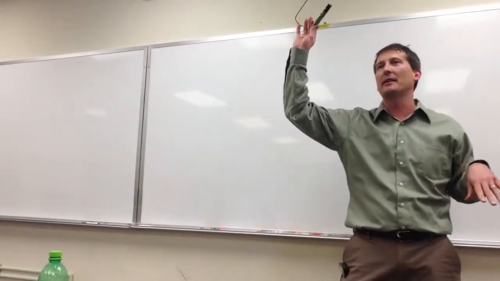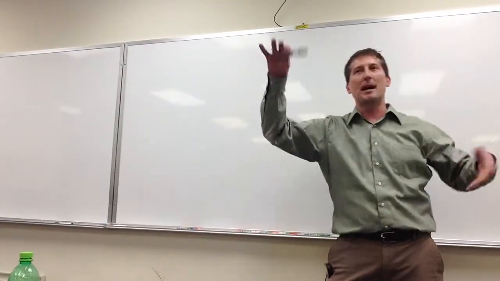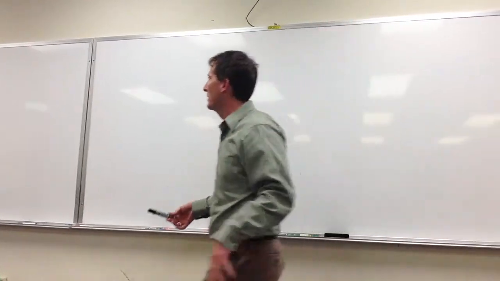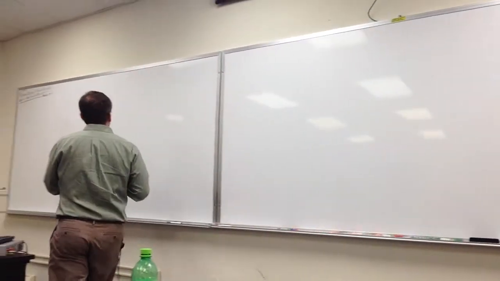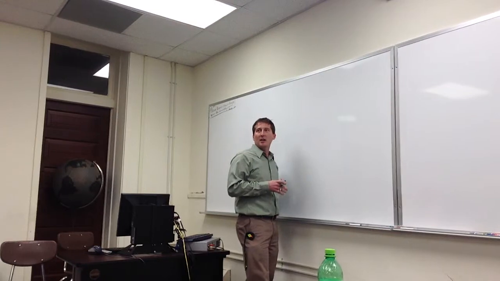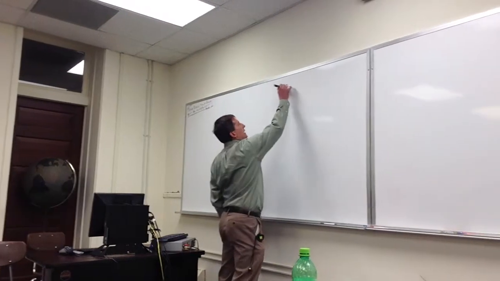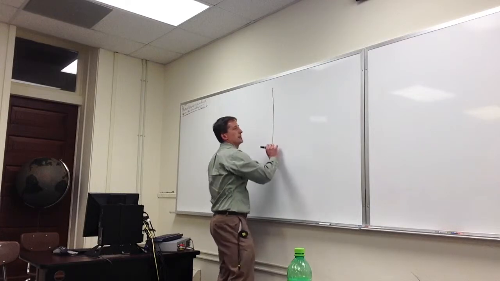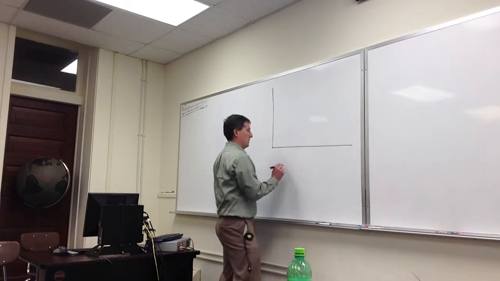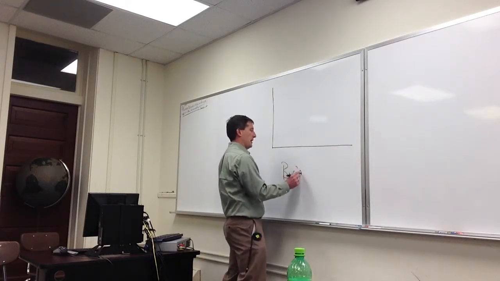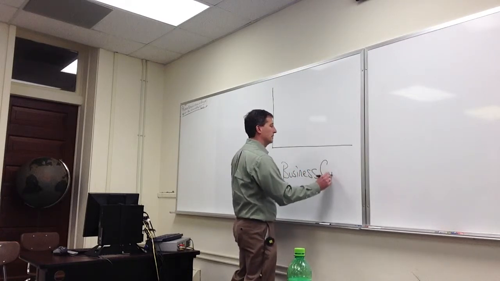How many people have heard that in the news? The economy's up, it's down, it's fluctuating, it's moving all over the place. Well, that language of the ups and downs, recession and expansion, things are good, things are bad, that is all tied into what we call the business cycle. So I want to start you off today with the business cycle.